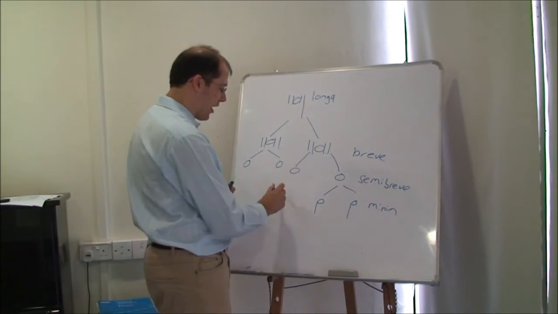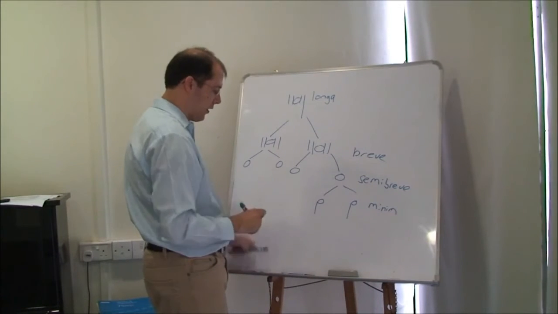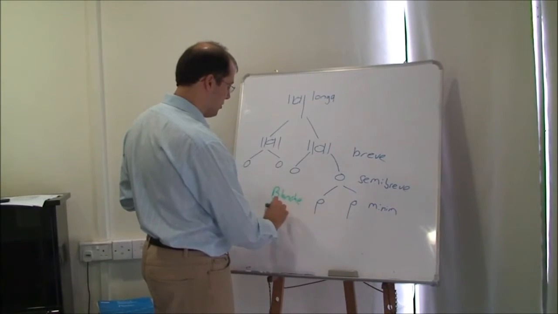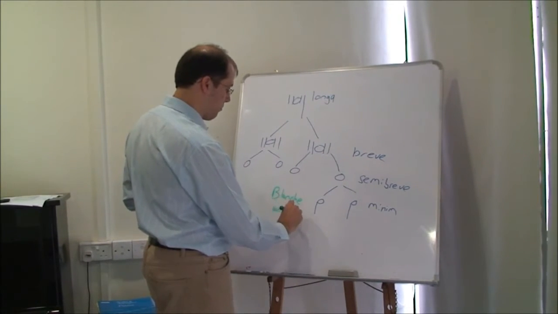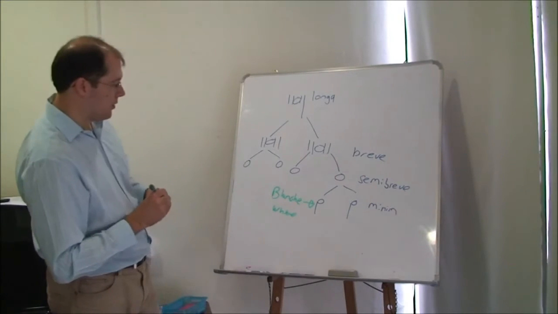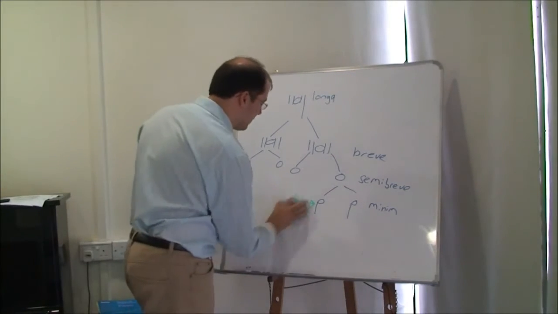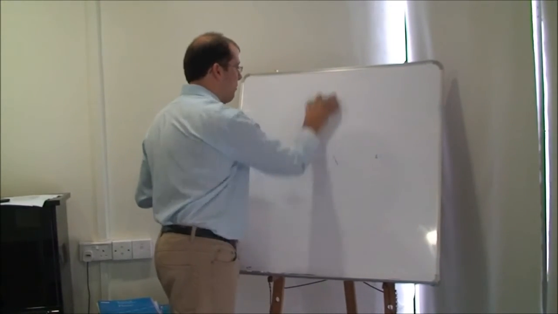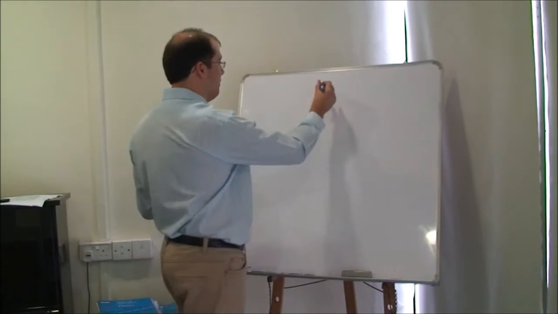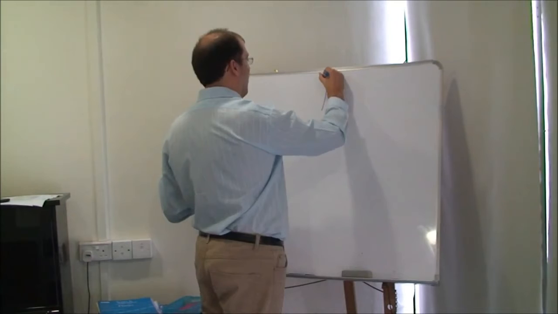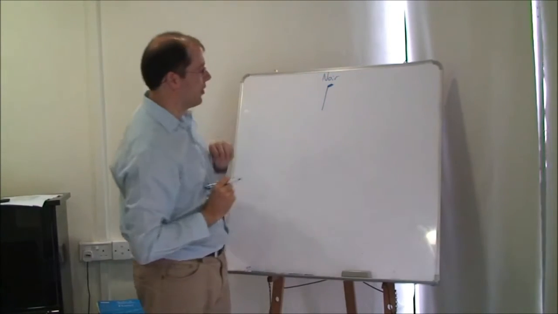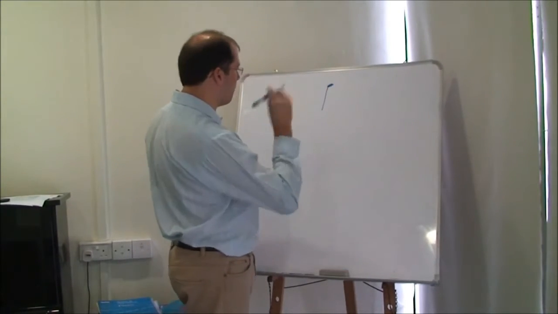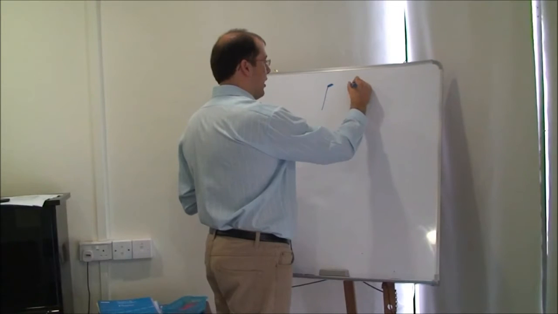And in French, actually, this one over here is called a blanche, which means white. This note over here. So, it makes sense that in French, the longest of the black notes would be a noir. And that's what it is. But we're not going to use French naming convention. We'll keep with the British and call this a crotchet.